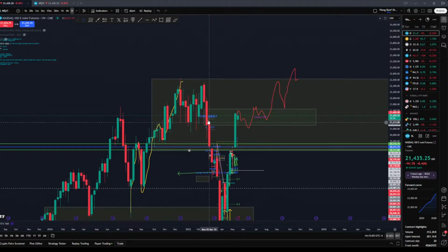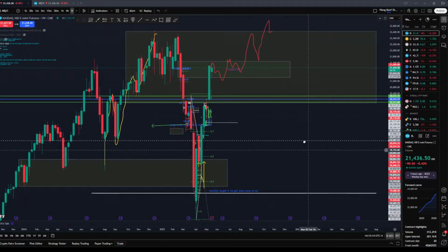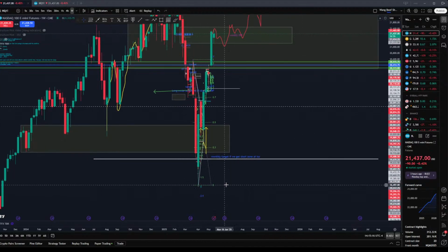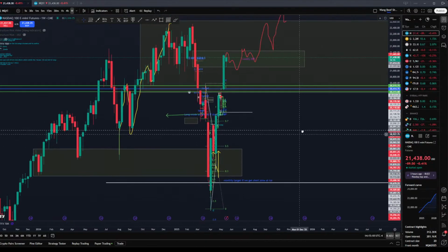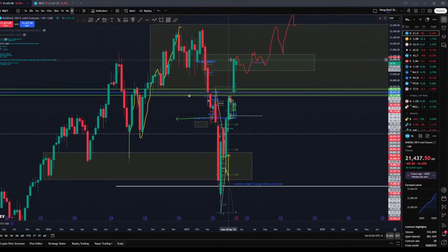So yeah, indeed, there's an imbalance here, which makes this the first imbalance. If price had to get below that low, I don't think we do right now, but we might, this is where I would be looking for my setup coming back into those lows, if we were on a lower time frame. I don't trade NQ on this high of a time frame anyway. I don't trade NQ at all actually, but yeah.